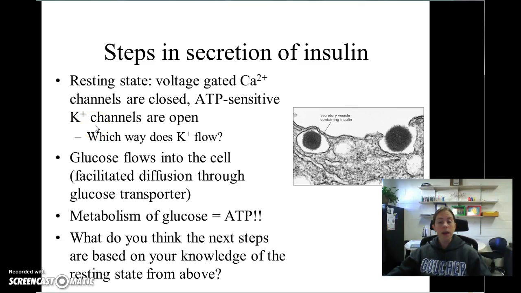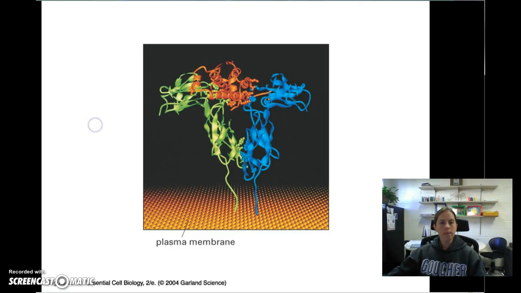All right, so now the cell knows to fuse those secretory vesicles and releases insulin. At the target cell, there is a receptor tyrosine kinase. This is the receptor. Remember, there are 2 subunits, and in red here is the insulin. And once the receptor binds to the insulin, the cell knows to open glucose carriers and take up glucose, only when an excess of glucose is available.